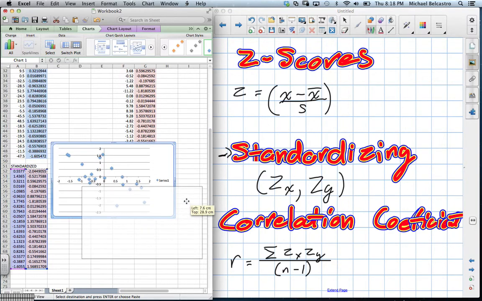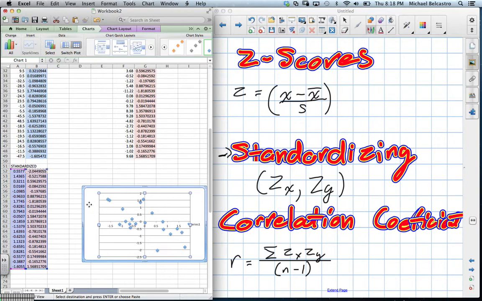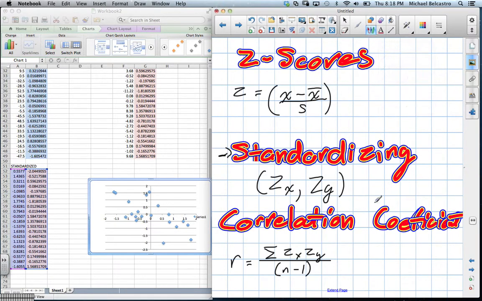So we're just gonna move that to the side here. That was much easier to do. So already, let's take a look at this. What kind of correlation does that look like it's going to become? A negative? Looks like it's probably going to have a negative correlation. So let's go to the correlation coefficient now. All right, so I did that charting fast. Now I'm using a higher version of Excel, so that chart was easy to go. But you can still do it, and I think you might have this one at home anyways.